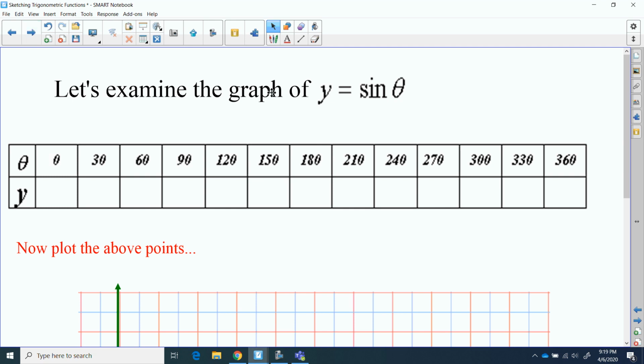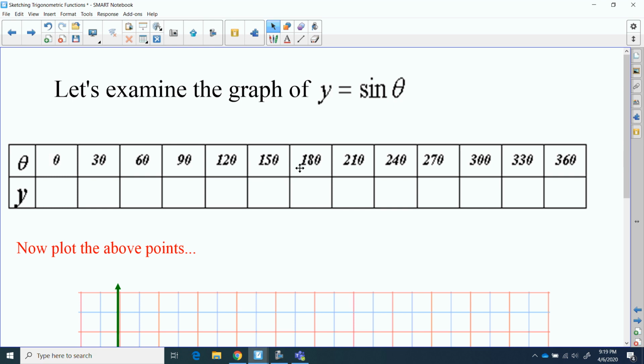We're going to start with the sine function. So you see here I've got y equals sine of theta. Theta is sometimes interchanged for x, some variable, whatever. And then over here, you have your y values, which are here. I've got a scale set up. You can see it's in 30-degree increments, so I'm going by 30s every time. What we're going to do is plug each of those in for theta, find the sine of that angle, and fill that number in here, and that'll give us the y value, because it says up here, the y value is equal to the sine of whatever theta is. And these numbers that we've already identified, those are the theta values.